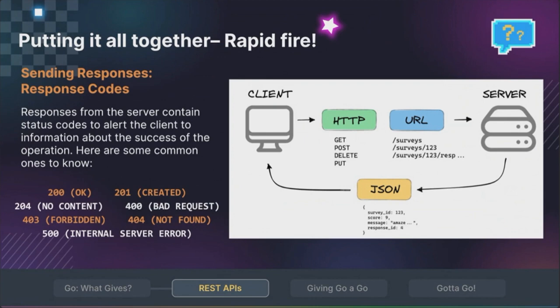And then, as we can see, the responses starting with a 4 usually don't mean good news. And 500, yeah, that's just not ideal. On this image on the side, we can have a visual understanding of how the client and the server interact with each other when sending requests and responses.